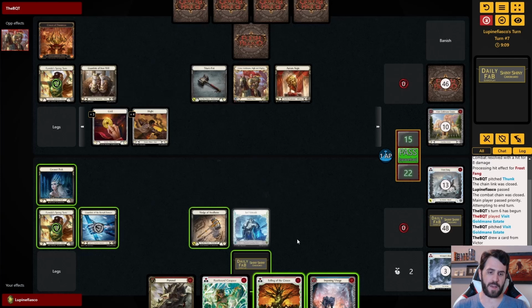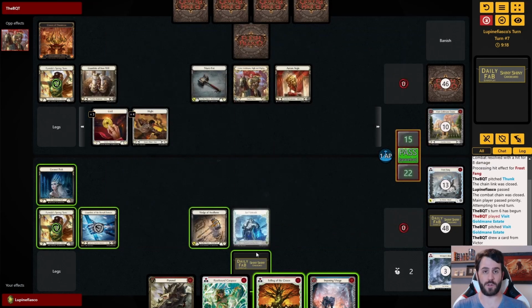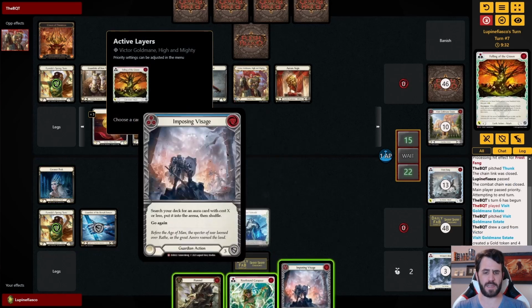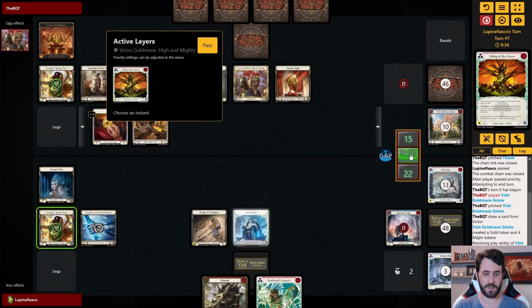If we overpitch the felling, then we need to bottom a Pummel. And it's possible that we are supposed to do that just to get this Pummel out of my hand. This is where I'm really regretting, again, this Channel Lake Frigid still being in arsenal, because I would like to arsenal this Pummel and keep it around, not have to take an intellect penalty in order to hang on to it. I think that is what I'm supposed to do. Play felling, pitch Imposing Visage, bottom Rootbound Carapace to the Felling of the Crown.